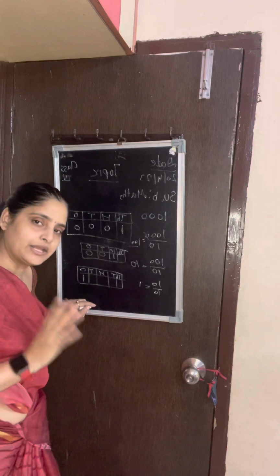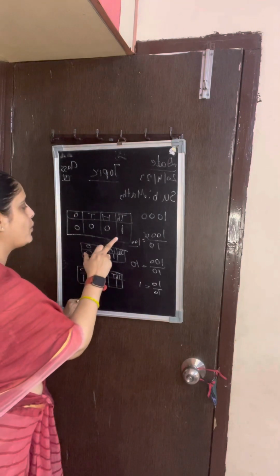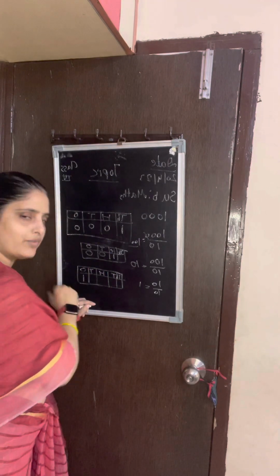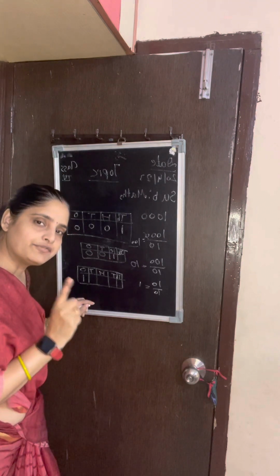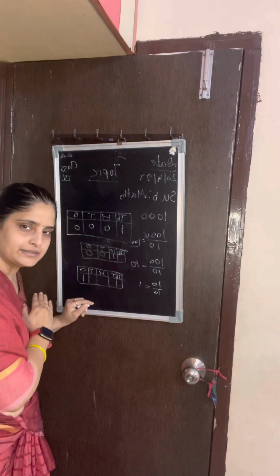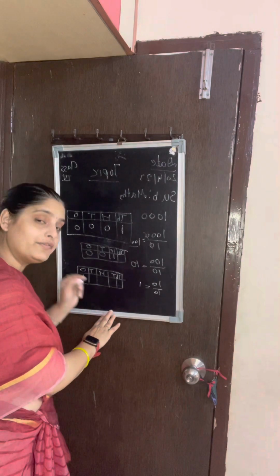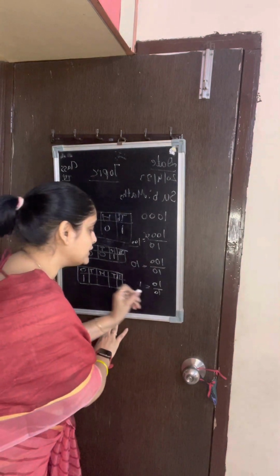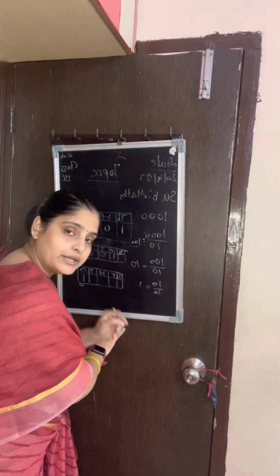And 0 is taken off. Now 1000, 100 and 1. Every time the 1 is shifted to its right side. Okay. Now what will happen if we divide this 1 again by 10?